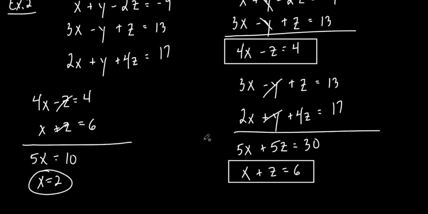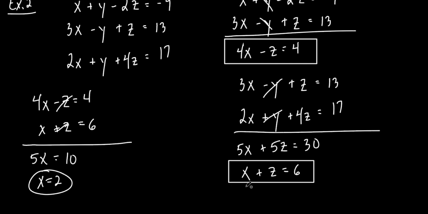So which one would you use? You can use anything with it that has an x in it, but you could use this one. Now, I wouldn't use the original one. Why not? Because I still have a y and a z that I don't know, right? So I don't want to plug it into there. Plug it into one of the equations where I only have 2 variables, and one of them is an x. I could put them into this. I think this would be the easiest one, right? You could put it into this. It'd be fine. It would work. But I think this would be a little bit easier.